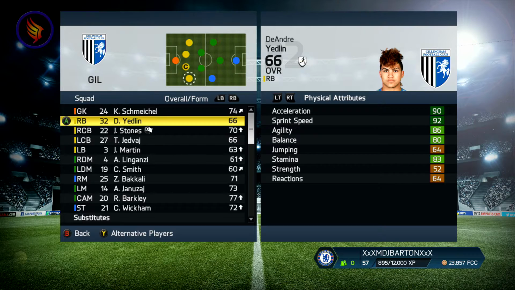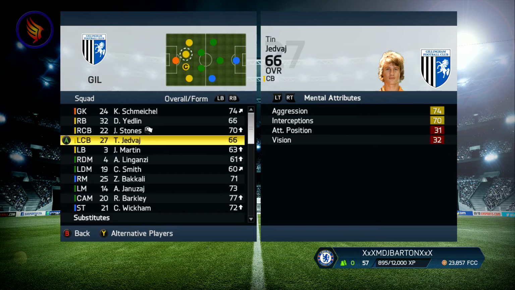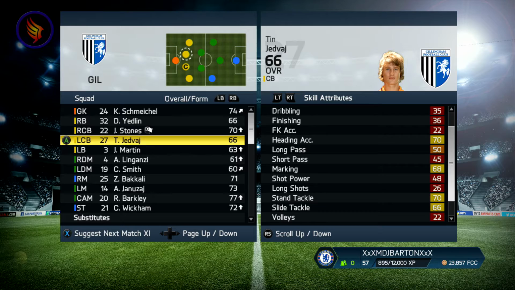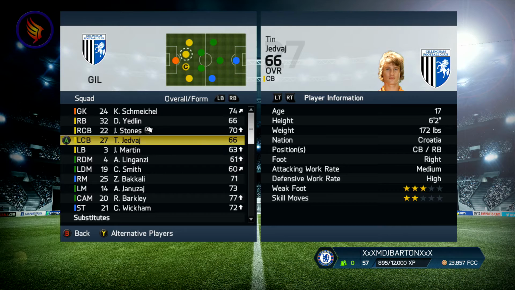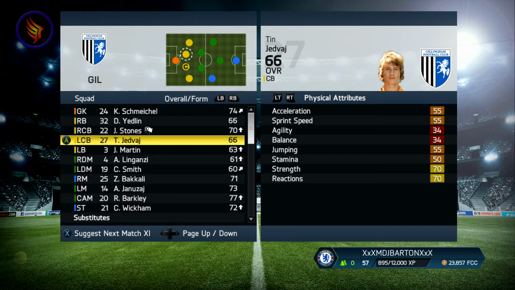So let's have a look at Yedvaj. Yedvaj is also 66 overall. His speed stats aren't very good. His physical attributes are pretty bad, other than strength and reactions, but he's got good mental attributes. He's got pretty decent skill attributes for a defender. Good heading accuracy, good marking, good standing tackle, good sliding tackle, and he's also 3-star weak foot, 2-star skill moves. He can play centre back and right back, with medium and high attacking work rates. It seems pretty good. So he's obviously on loan for a little bit. As you can see, he will be a good player, I think, and contribute quite a bit.